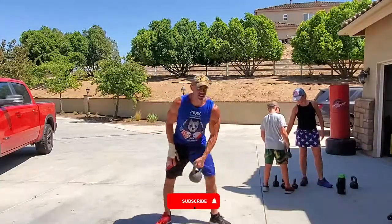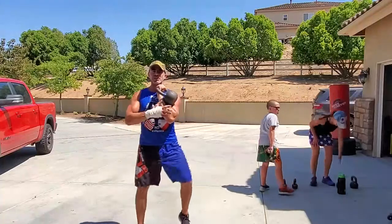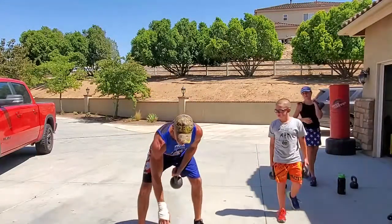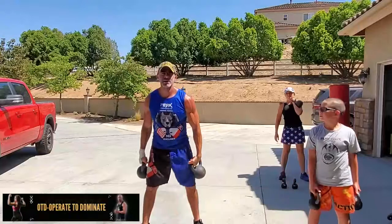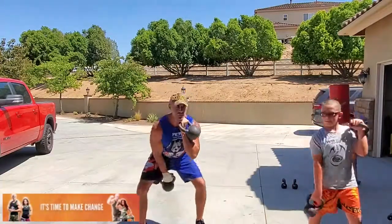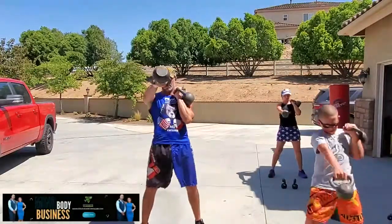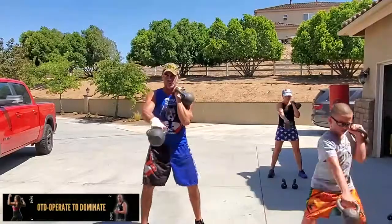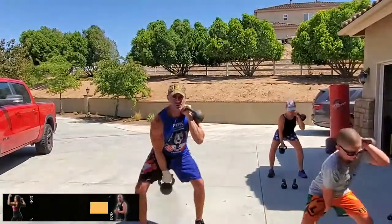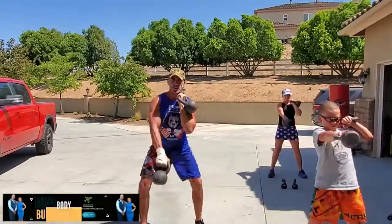So one kettlebell is gonna be stuck in the shoulder rack. You need to pack that in there while you're swinging the other kettlebell. So we're tucking it in here. You got to tighten up those abs and that core and whip it up. We're going about 10 or just stop when I stop.